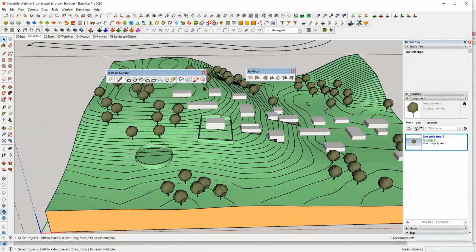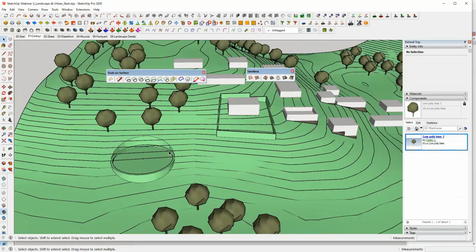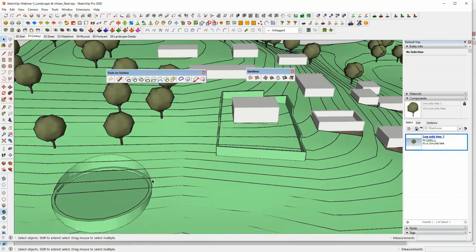So play around with the tools available in tools on surface, and try to create different geometries on surfaces, on any kind of irregular shape. You can draw using these tools.